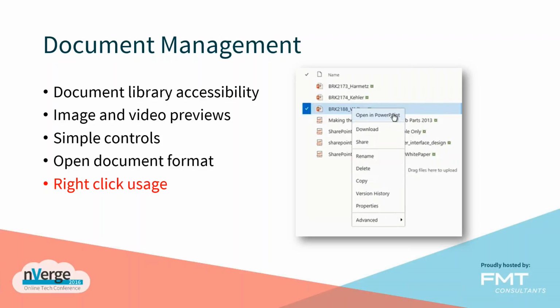Also noteworthy, though I don't have it bulleted here, is the view threshold improvement made possible through auto-indexing. This will help users who have a library or a list that's above the 5,000 threshold limit. In SharePoint 2013, a user had to manually do the indexing so that they could see things in the view. But now they don't have to do that. So if any of you have experienced it, you know that once you go above that 5,000 threshold limit, it seems as if nothing is in the library and you can't see anything. And the only way to change that is to index the view so that it could actually populate some content for you on the screen. Now with auto indexing, if you go above that threshold, it's automatically done for you.